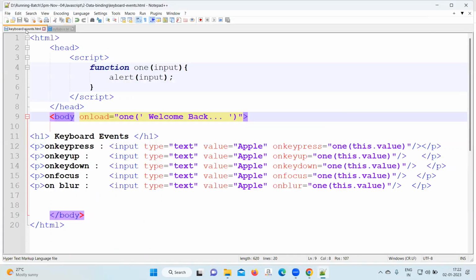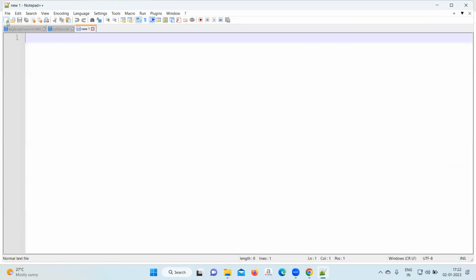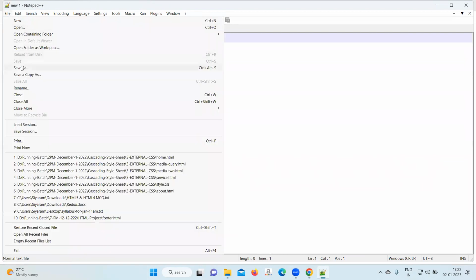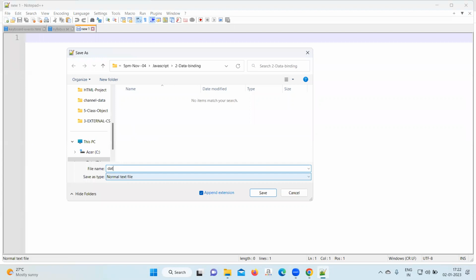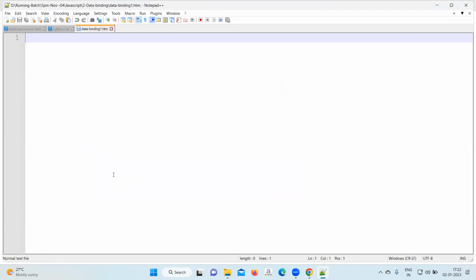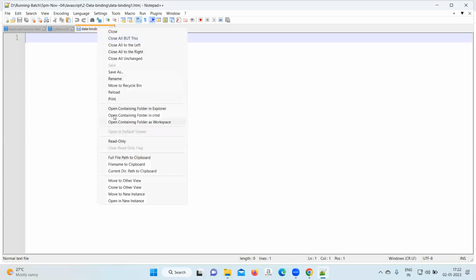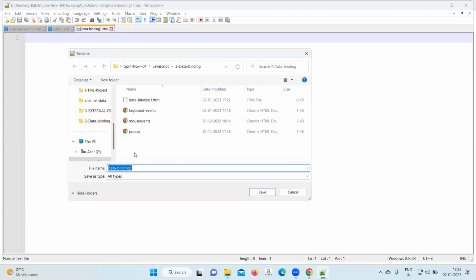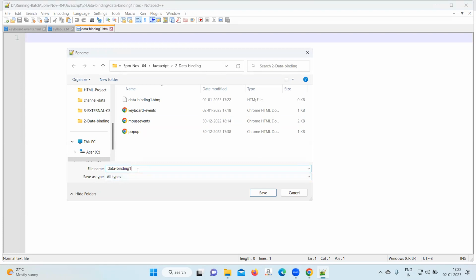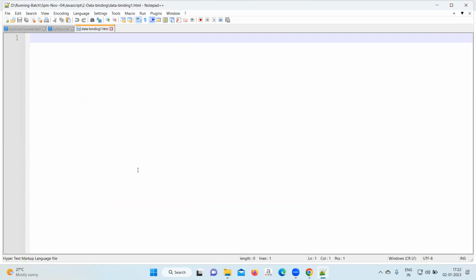The next file will be data binding one.html.